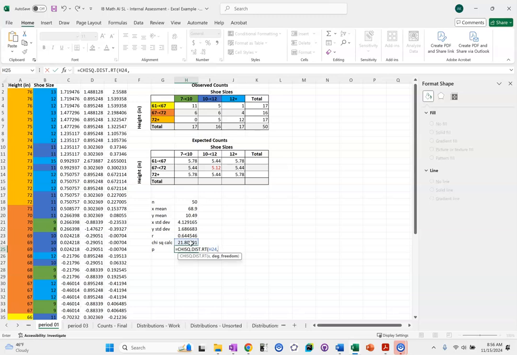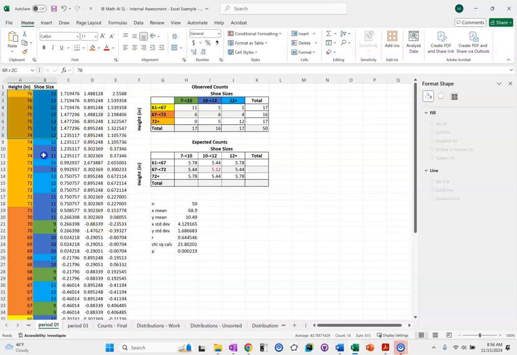So that is 4. Remember, the formula for degrees of freedom is number of rows minus 1 times number of columns minus 1. So 3 minus 1 times 3 minus 1 is 4. So there's my p-value. So far, so good.